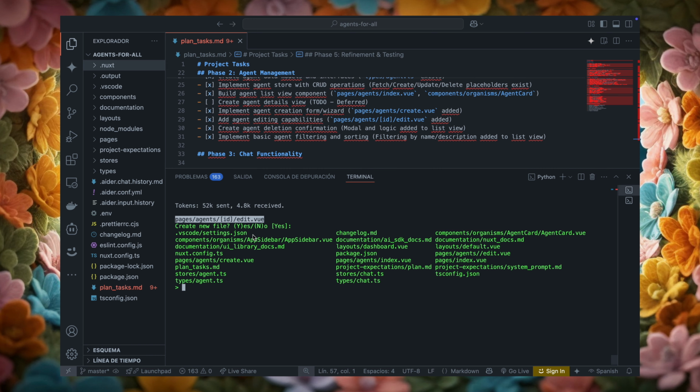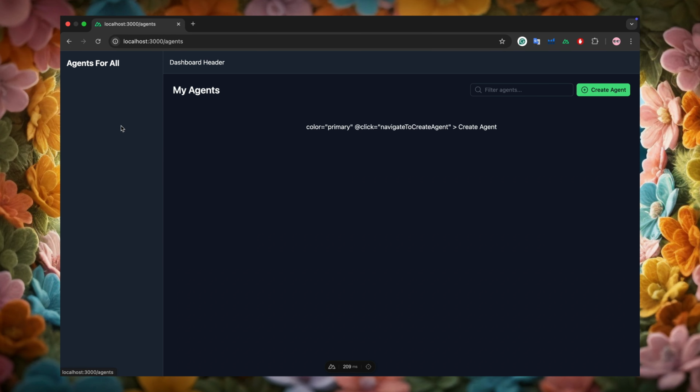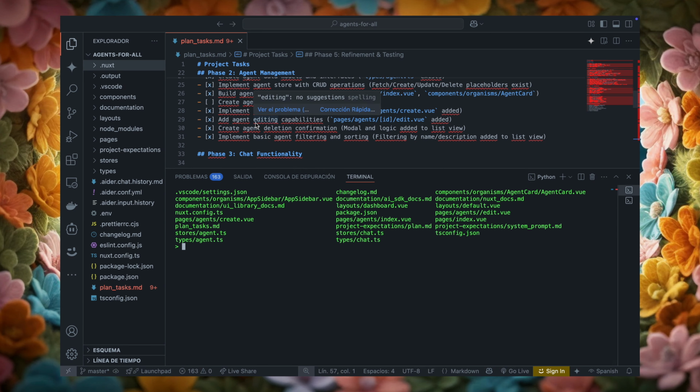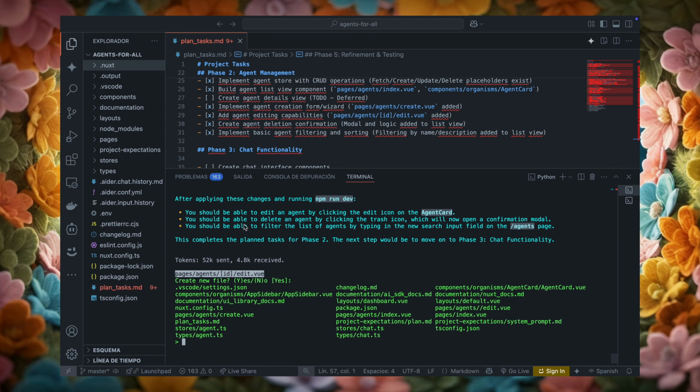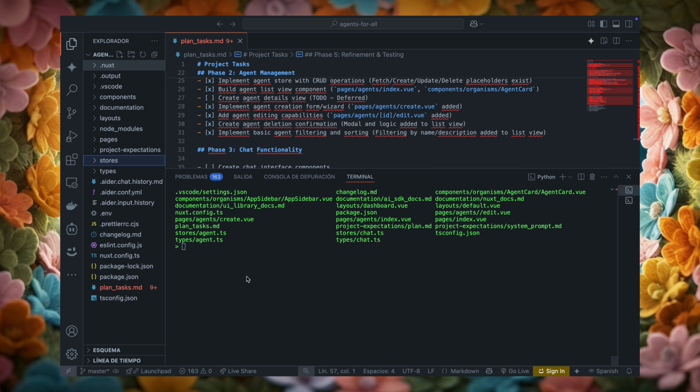For the moment, everything looks fine. Obviously, now we're going to introduce some errors because we continue with phase 3, okay? As you can see, the folder structure looks fine for the moment. And we get the instruction to continue with phase 3.